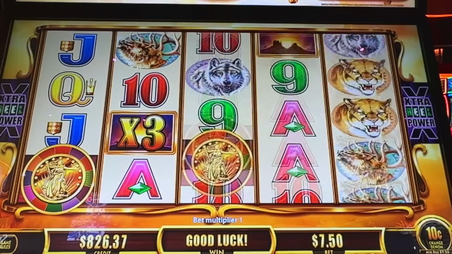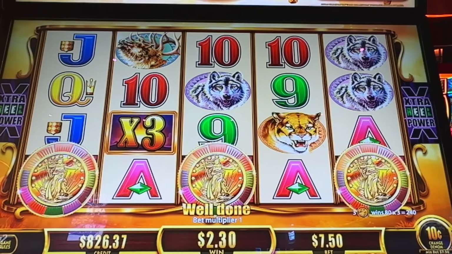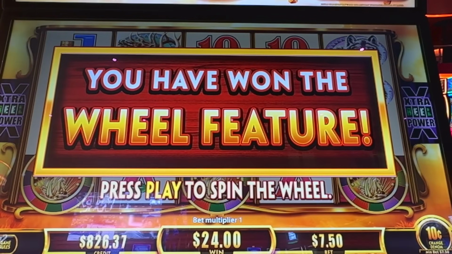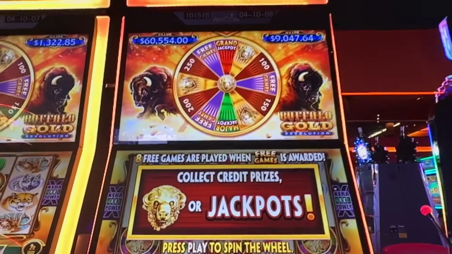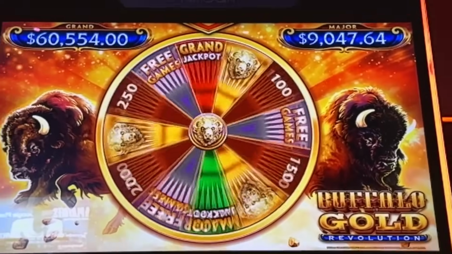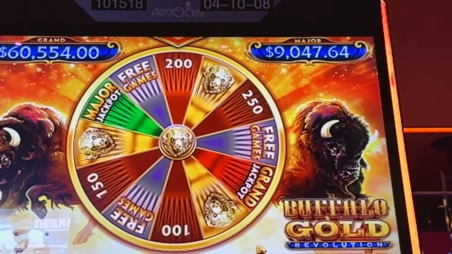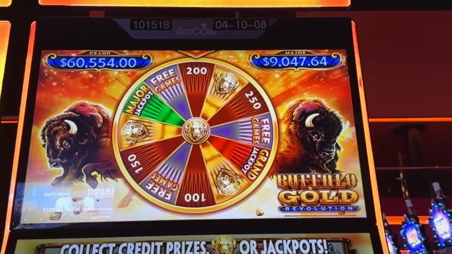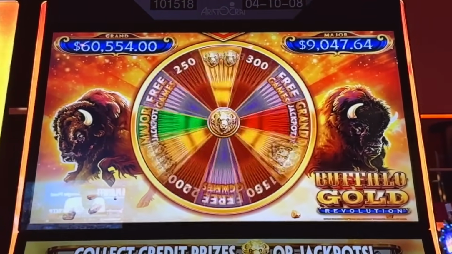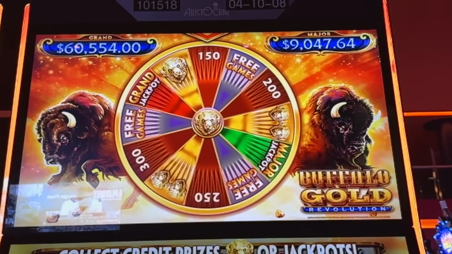I feel good. I feel positive about it. We're gonna get it. Yes, yes, yes! Hold on, 750 dimes. Come on, we need a good one here. $4 just to start. Ah, sorry. Yes. $20. $15.